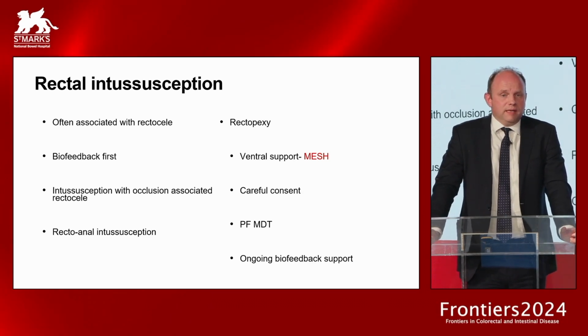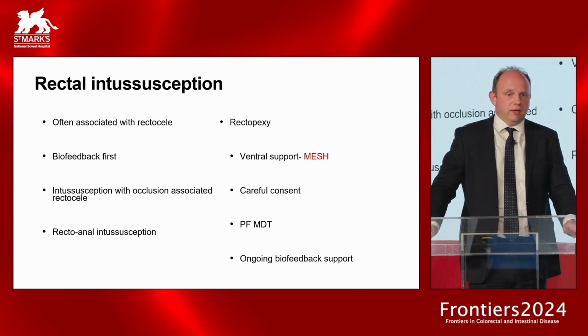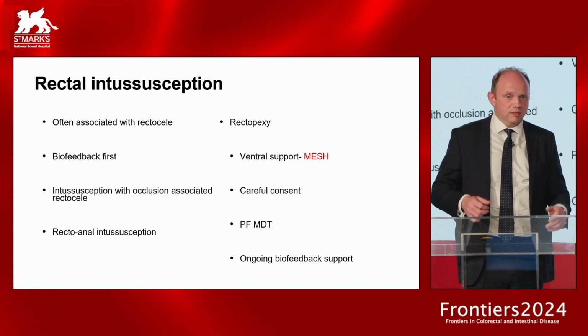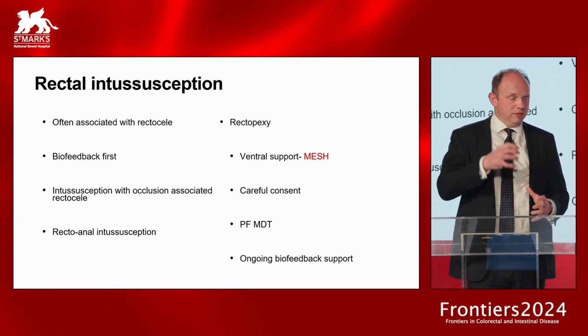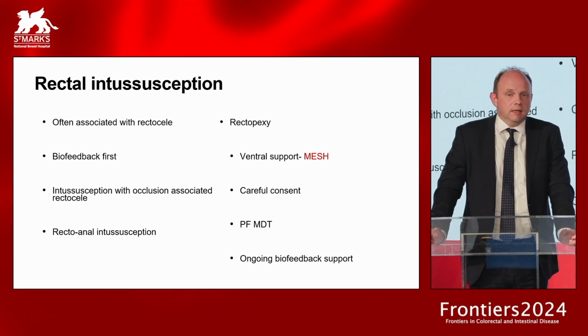If they're still symptomatic at the end, they're brought back to the pelvic floor MDT. They're more likely to come to surgery if the intussusception acts to almost occlude an associated rectocele, so the rectocele cannot empty the contrast that's trapped inside it, or the rectum is dropping down into the anal canal. That's more likely to come to a rectopexy.